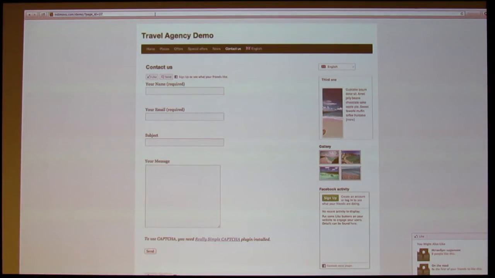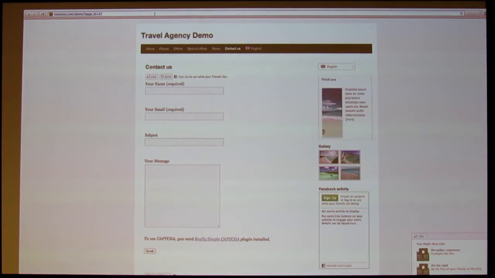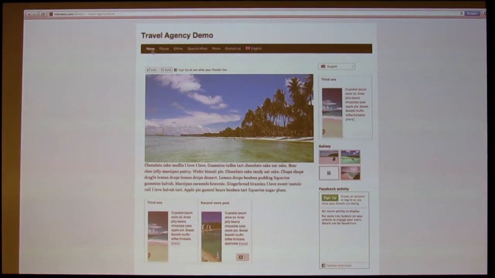Does that sidebar plugin work as a main feature slider as well? On the front page, you had a slider as well. Are these the same sliders, one a sidebar slider and one a main index slider? No, they're different, the big slider here and the little one.